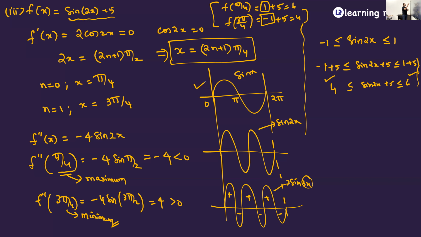How did we find that? Because of this number 2x, right? So this is the graph for sine 2x. But what will happen if it is sine 2x plus 5? Meaning, the sine 2x graph is there, no? It should get shifted by 5 units upwards. Meaning, here, if the graph starts with 0, here it will start with 5. Right?